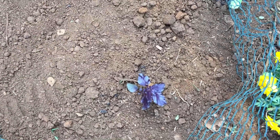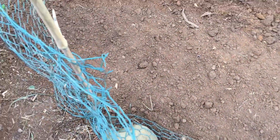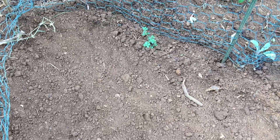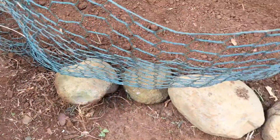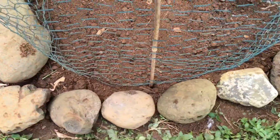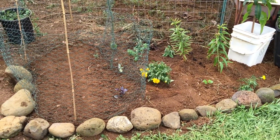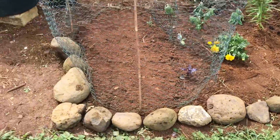Here is a little baby kale, and in here is my purple basil. In this cage — the wire cage protection here — I just planted some beets. And then that green little thing right there is some thyme. I already had some river rocks in the back, so I just moved them here.